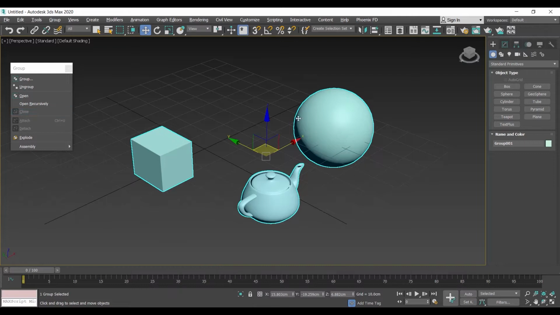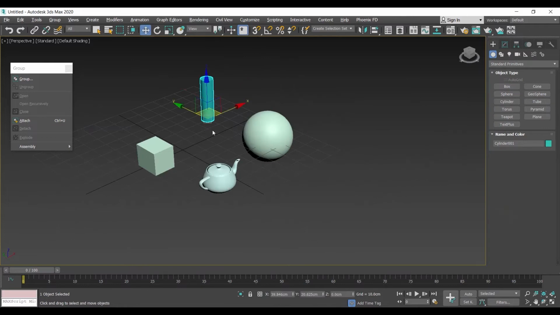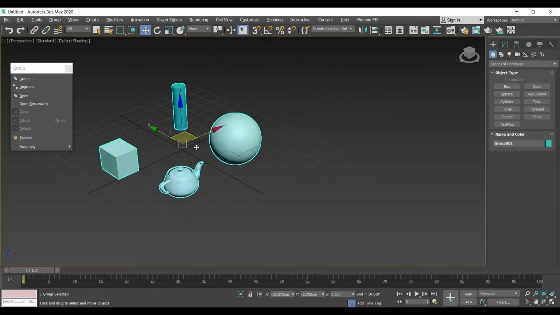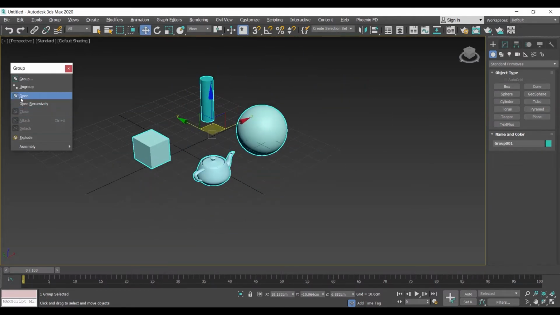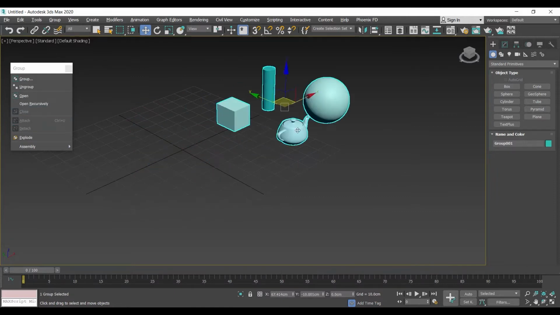Great. Now, if I have, for example, in here a cylinder, and I just realized that this cylinder is not part of this group. If I want this object, or this cylinder in this case, to join this group, all I need to do is select the object and then attach. And then it's going to say which group I want to attach. I want to attach this group, click on it, and now it's part of this group again. So I can now open the group. This is part of the group. Can you see? It's part of the group. When I'm done, close the group. So it's part of the group.